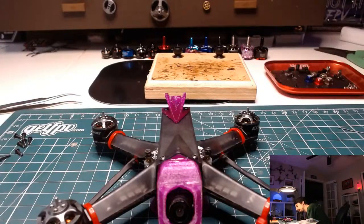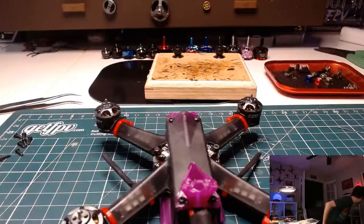Oh, fuck me. I can't get to the goddamn USB port. Oh, you son of a bitch. God damn it. Well, hold on. If the motors aren't spinning in the right direction, it's going to have to come apart. Frank, yeah, right? Where am I going to fly it? It's dark out. It's 9:40 here.